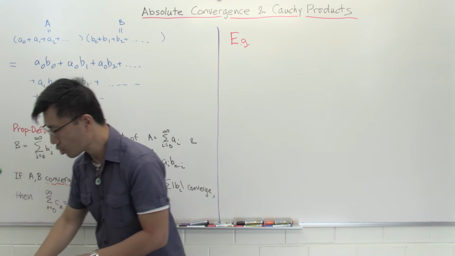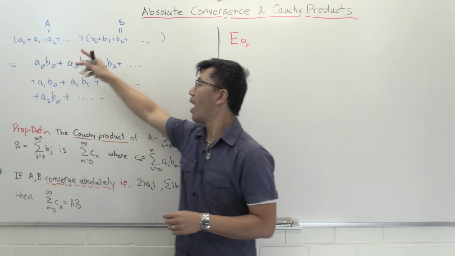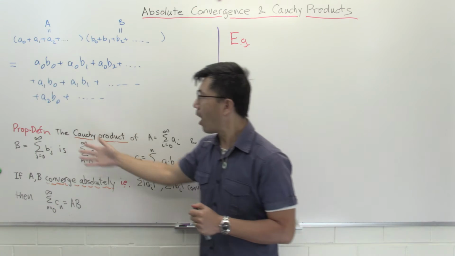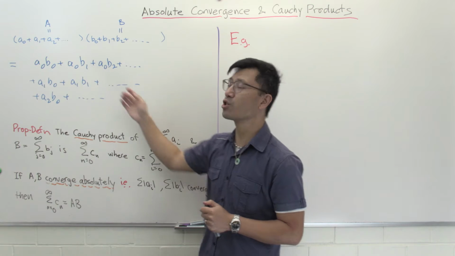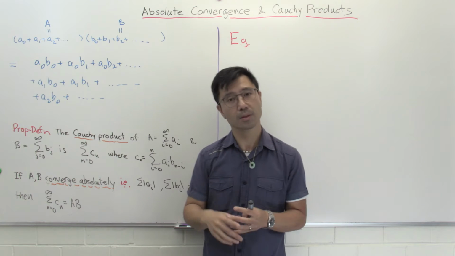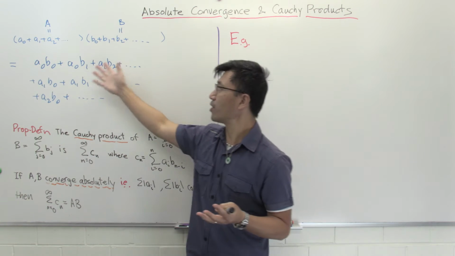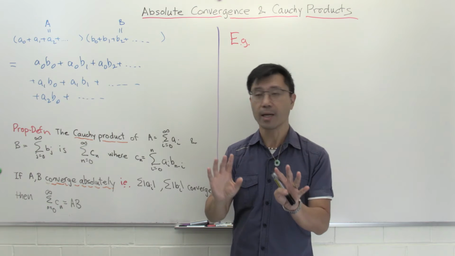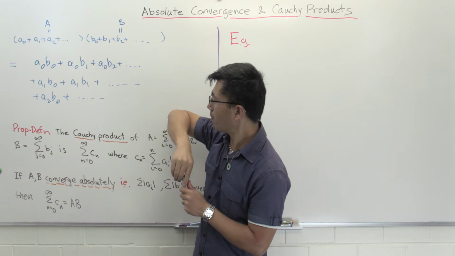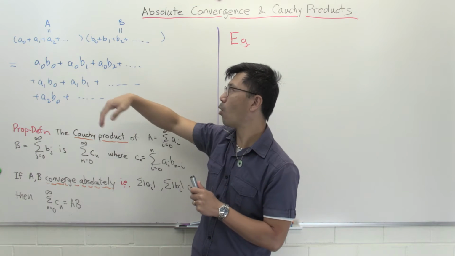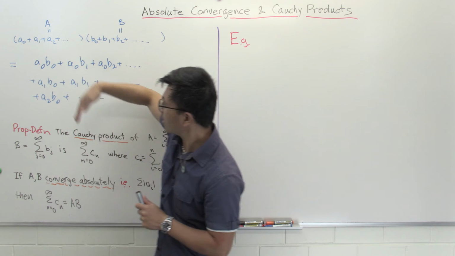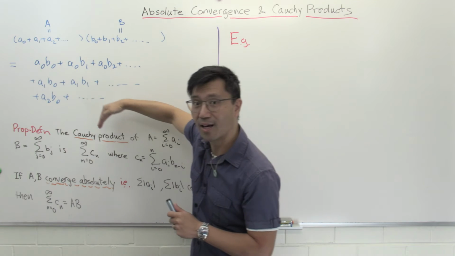Basically now, when you look at this product of these two infinite series, you get a two-dimensional array of products, and you want to add them all up. And so the question becomes, how are you going to add them all up? There's some choice in the definition for how to add them up, but a useful one is called the Cauchy product. The way to motivate it is as follows. We're going to work our way from the beginning to the end, and one way to do this symmetrically is to start from this corner and work our way down like that.